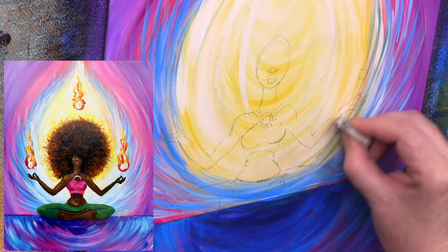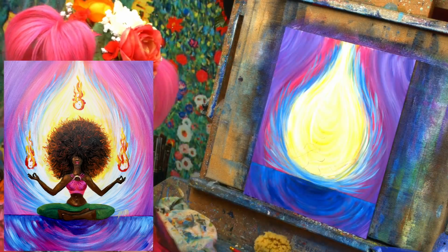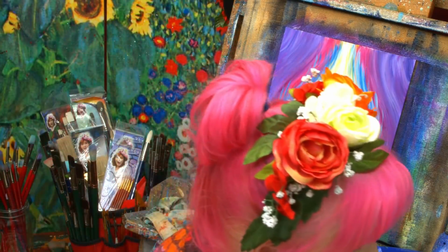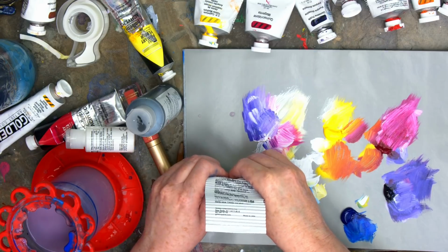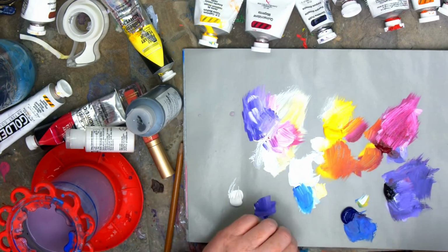Alright, here we go. Oh my goodness. So she's ready to be painted in. Now I'm going to put out my colors for my skin tones. I have lots and lots of videos on skin tones. Actually, I'm going to make a nice neat palette.